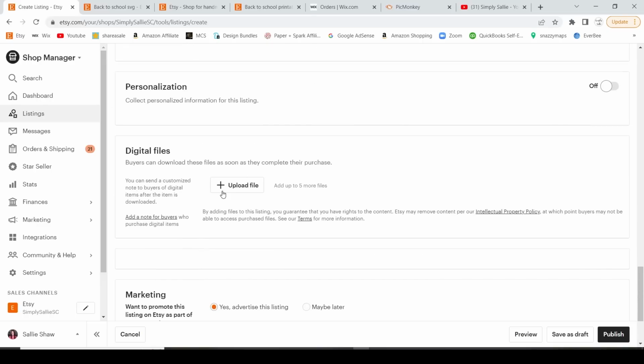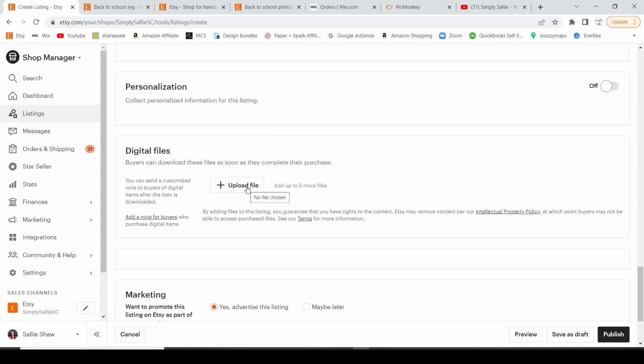So here you're gonna upload your digital file. If it's a large file or multiple different files, you're probably gonna wanna compress it in a zip file. You can research on Google how to do so. It's really easy to do. But you're gonna compress them, add them here, maybe add some instructions along with it, or maybe your terms of use in a Word document or whatever you wanna do. But this is where you're gonna upload it, and when your customer purchases it, they can download it and they get it immediately.